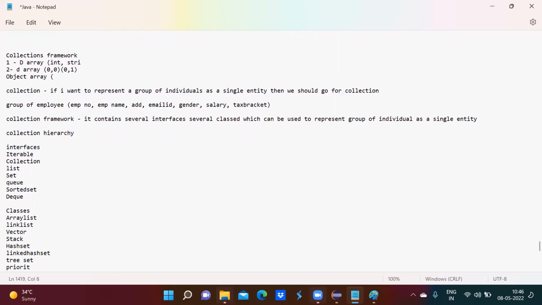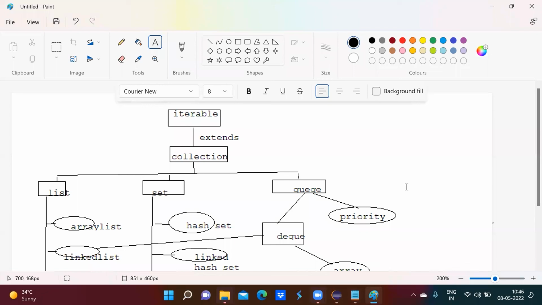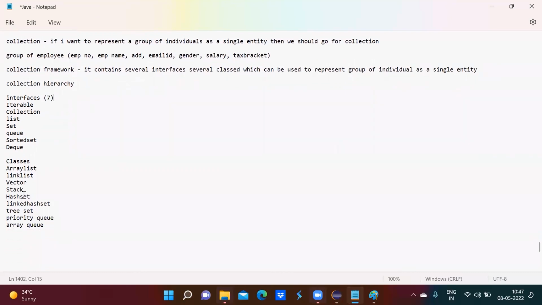PriorityQueue, and then ArrayDeque. So overall 7 interfaces and 9 classes. Okay, so we have overall 16 elements here.